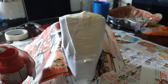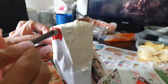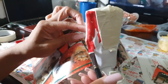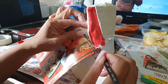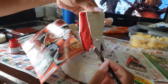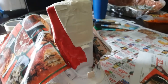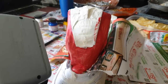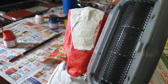So I like this particular red. It's really bright. And I'm just taking that circular brush that came in the kit and I'm painting as close as I can to the edging there, as you can see. And I just want to get that nice and saturated. Now it does go on opaque, this particular color, so you do need a few coats of this. And so I'm just running that along the tongue, along that paper, protecting. It takes a lot of patience. You need a really steady hand. And then once you do each coat, you want to take a blow dryer or a heat gun, excuse me, like I'm doing here, and dry each coat.